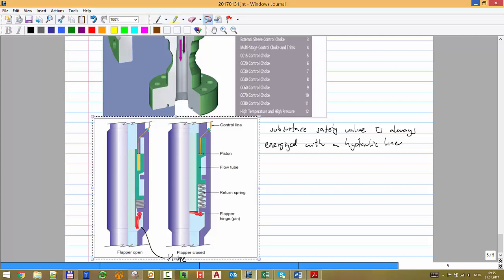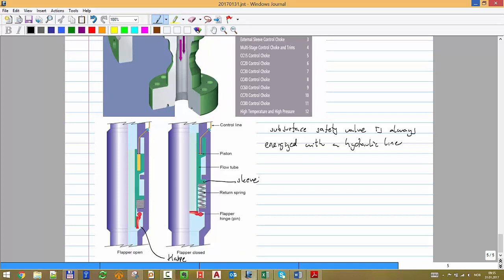But if something happens on the surface, let's say you have a fire, or an accident, or a loss of power, this line won't have power anymore. You won't have fluid at high pressure keeping the valve open, and the spring is going to push the sleeve up, and then the flapper can close, almost in a similar fashion to a check valve.